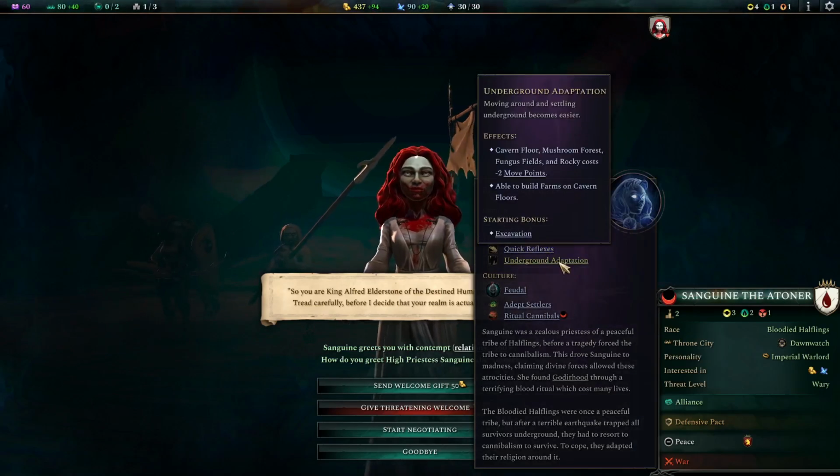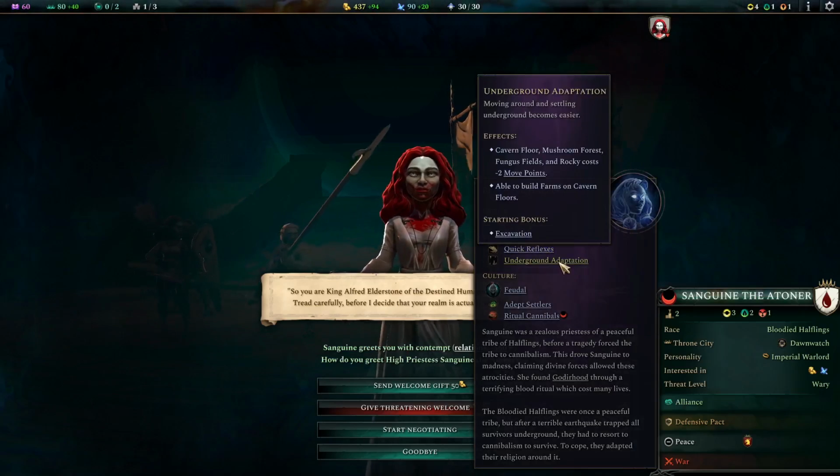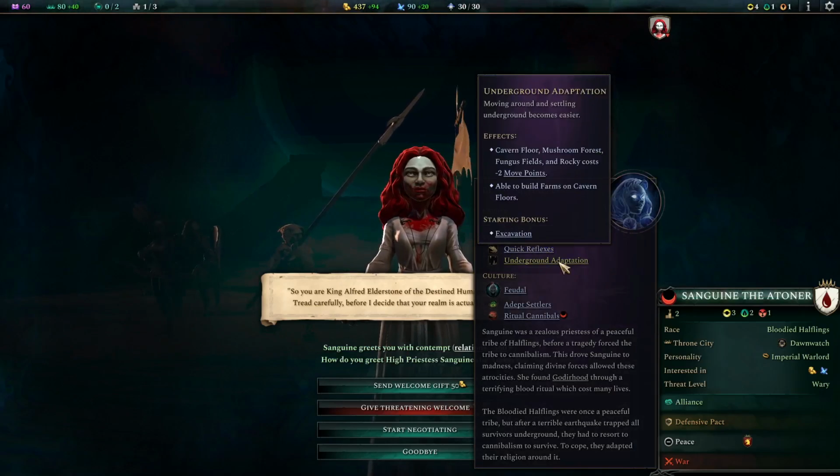And in this case, they've got underground adaptation. Now, this is not a typical halfling trait, but in this case, Sanguine, with her bloodied halflings, and Sanguine is a story character, she comes from a previous story.